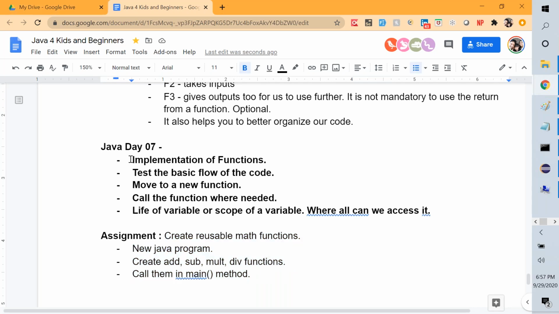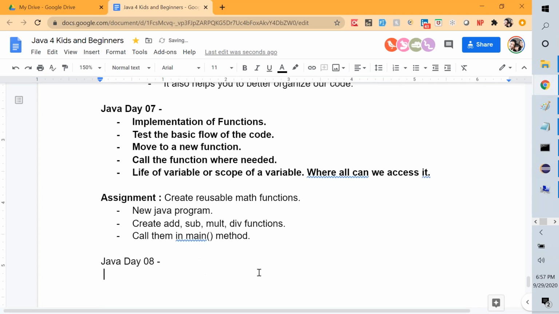I think we've done for today, team. And I would want to move on to tomorrow. I'm just seeing what topics we should attack. Java Day 08. Can we start with OOPS?